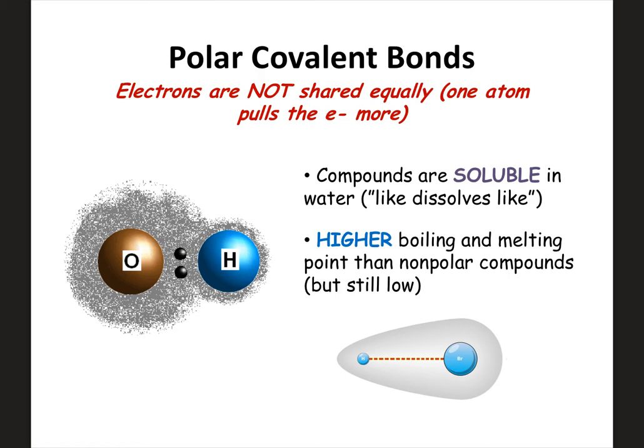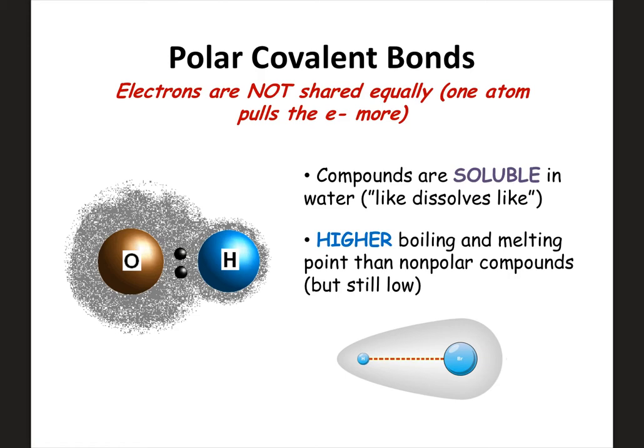An easy example of a polar covalent bond would be O bonded to H. If you're trying to figure out an example of a polar covalent bond, usually something bonded to fluorine, or something bonded to oxygen or chlorine, as long as it's not a diatomic, those are really good examples of polar, because you want somebody who's not so electronegative bonded to somebody who is electronegative. So we know fluorine and the ones closest to fluorine are the most electronegative.